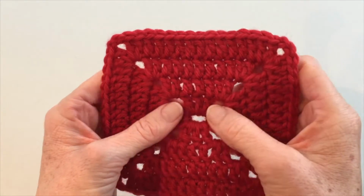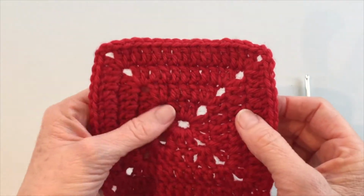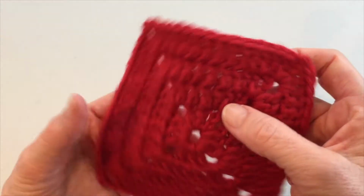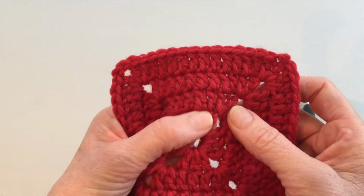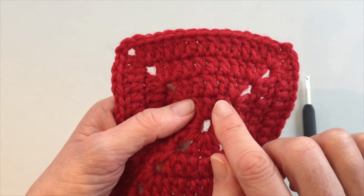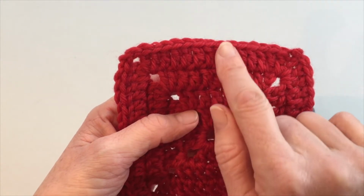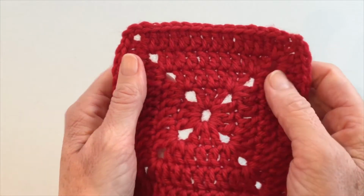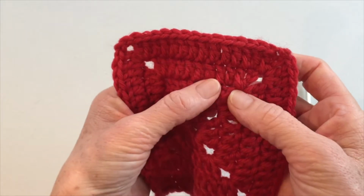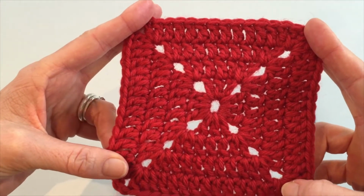Now, there's lots of videos on YouTube about how to make a solid granny square. The reason I don't like those is because where you start off, you always start not with a double crochet, but actually with a chain stitch. And anyone who's a little bit more familiar with crochet will know this. The problem is, in the videos I'm seeing, the chain stitch is going up through the middle of the square, and it's really noticeable, and I think it spoils the look of the square. The way I do it is so that the chain is always in the corner, so it kind of disappears and you don't see it. Anyway, you'll see as we go along.